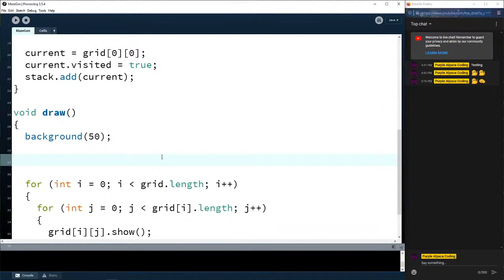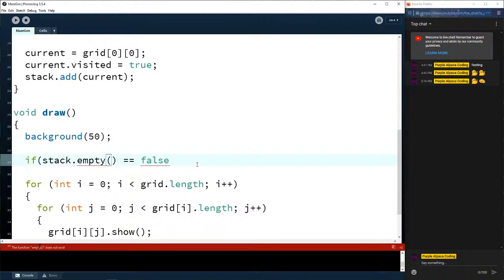And then the algorithm says, while the stack is not empty, we're just going to use an if statement because we're going to be using draw as our loop rather than having a while loop. So if stack is not empty, how do I spell empty?